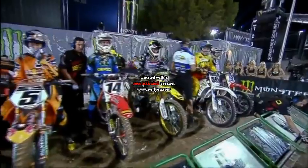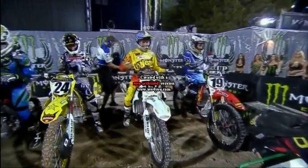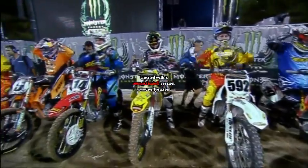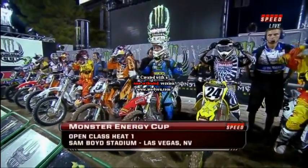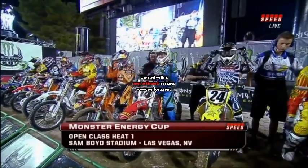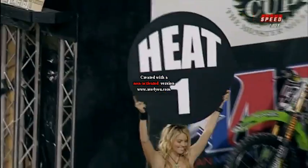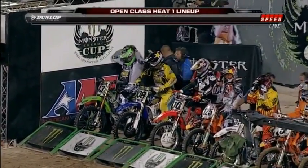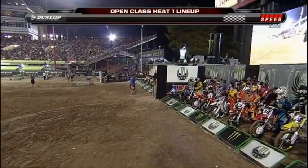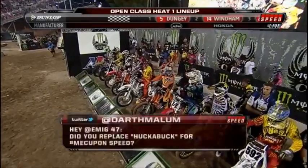Guys are in the gate for the first heat. Look at that lineup, RC. Pretty stout. A lot of guys that you normally see in the Lights class bumping up, riding the 450. You've seen Eli Tomac there — it's his first time on a 450. And look here: number five on the left of your screen, the 2010 Monster Energy Supercross champion, debuting the orange KTM. I can't wait to see how he rides this thing. It's a big jump — there's no doubt about it. I think it's shocked a lot of people.